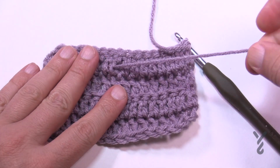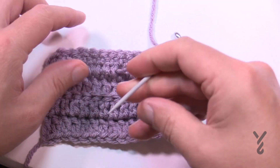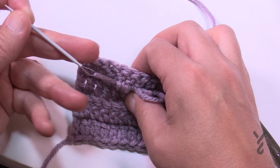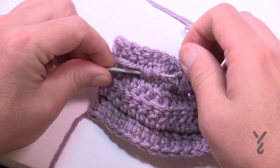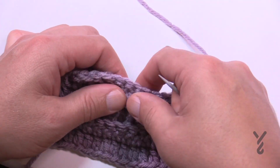And then I do the same with the next one. So some projects you have to do this with the tapestry needle, and other projects you can get away with just doing what I just showed you and hiding it underneath. It depends on your application and what you're doing. Like if you're gonna throw it through a washing machine, absolutely I would recommend you do that.